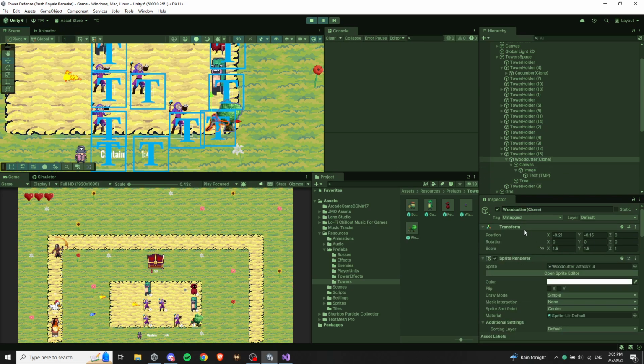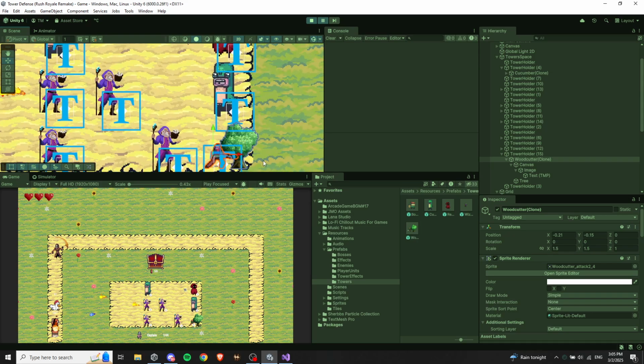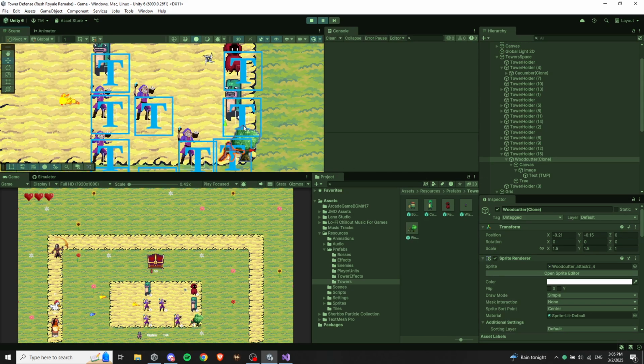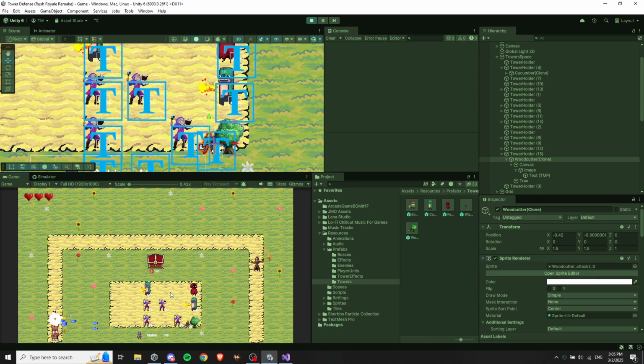Yes, the woodcutter. So it spawned correctly, you see. Let's unpause and try to move it in the scene. Okay.